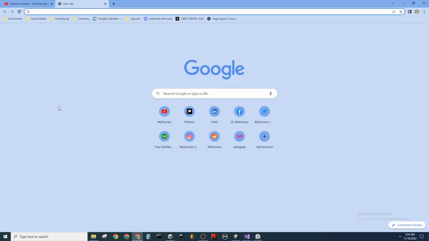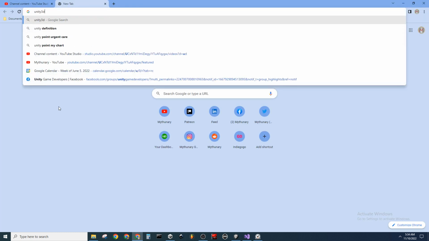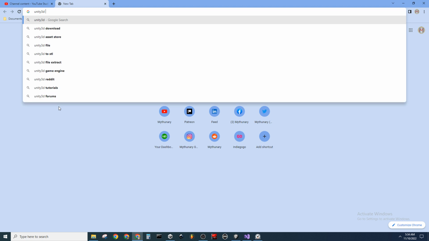I'm going to have to Google the Unity 3D C# remove element from a queue.